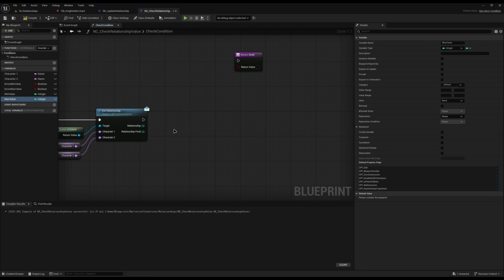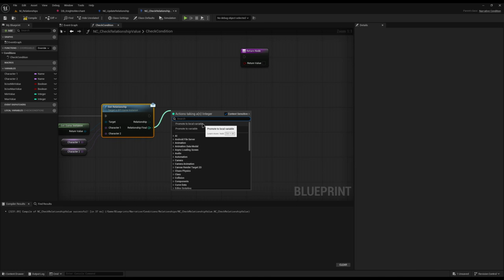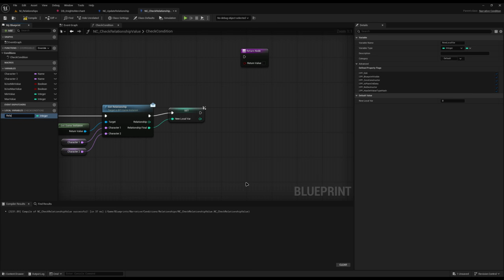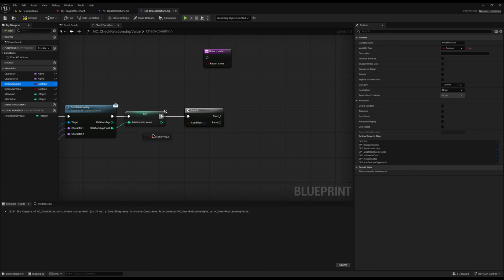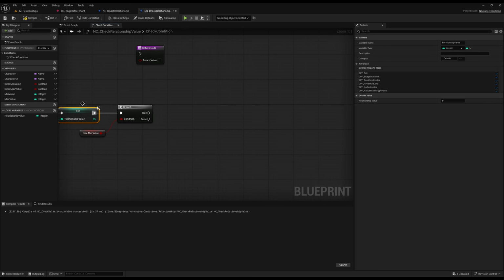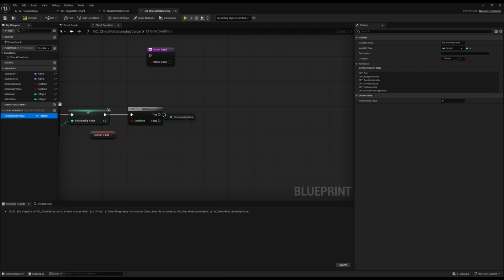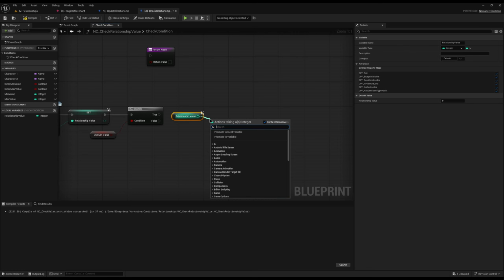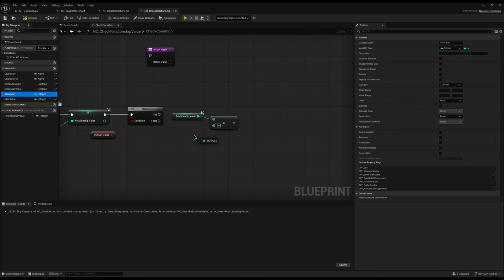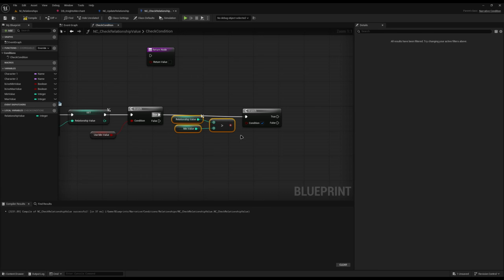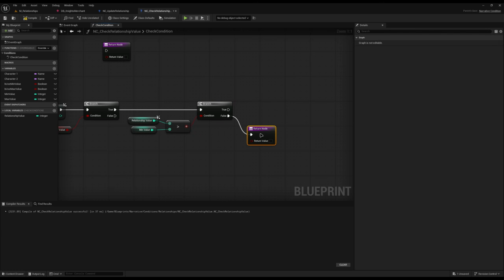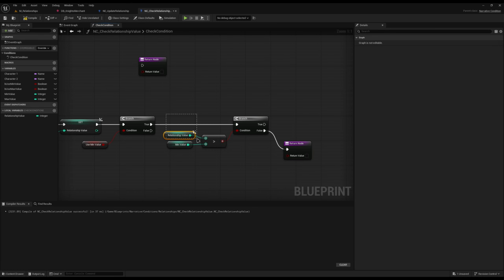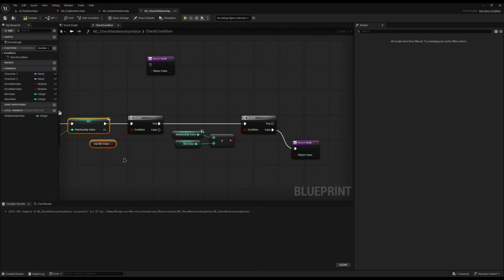So now what we can do is promote the relationship final to a local variable called relationship value, just so we can reuse it. And then I'll add a branch in, and I'll say, are we using the minimum value? If we are, so it's true, then we're going to get the relationship value and say, is it more than the minimum value, like so. And we can connect that into the branch. If it's false, then we can just immediately return false on the condition, because it's not more than the minimum value, and we are indeed using the minimum value.